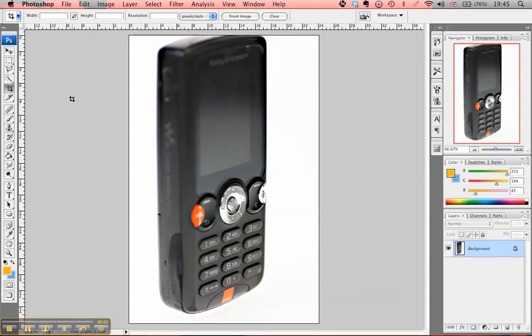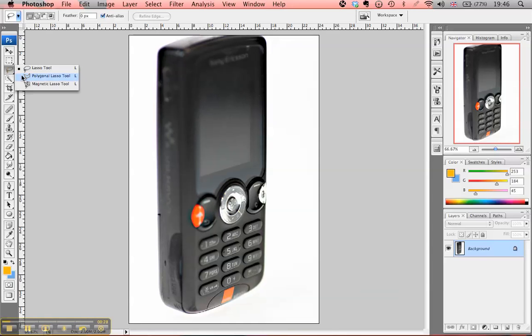Selecting parts of an image can be done using a number of tools. To start with, there are a number of different lasso tools. You can use a standard lasso tool. This follows wherever you hold the button down and drag. You quite often need a very steady hand to use this tool. It is suitable for some things, but definitely not for others.